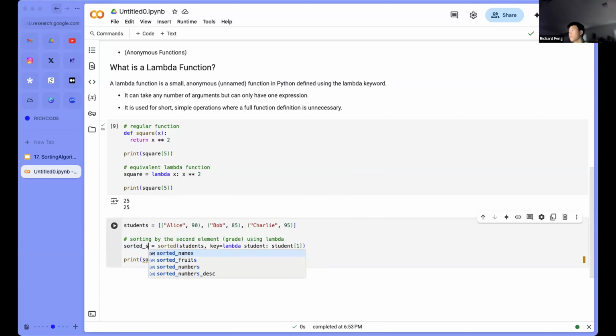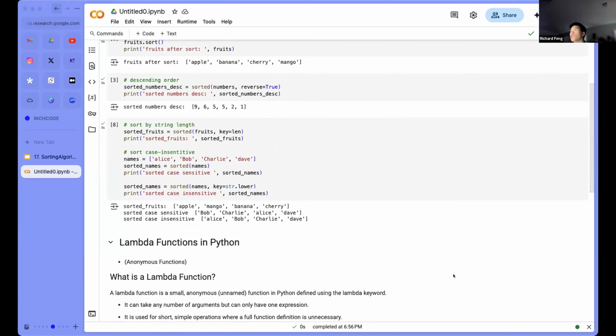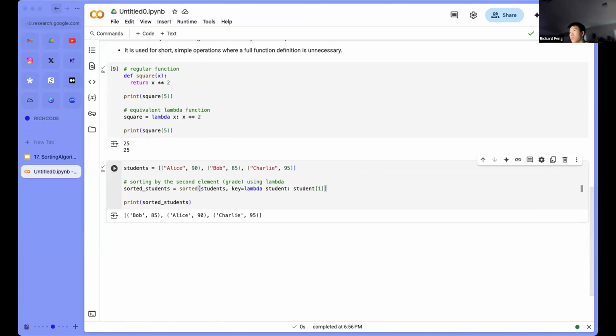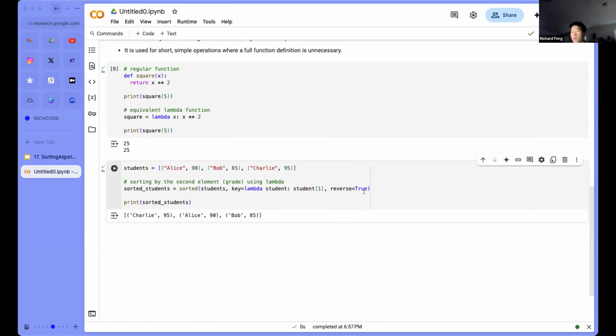Okay, I think it should be students. So this was in increasing order. So Bob is actually first. Now we can also make this in decreasing order by setting reverse equals true, like we did earlier. So now Charlie is first because he has the highest grade.